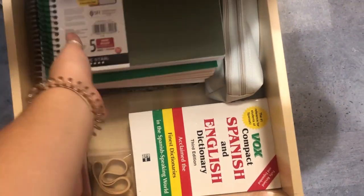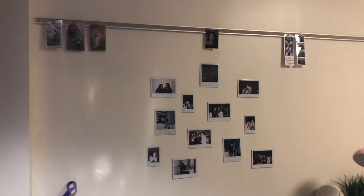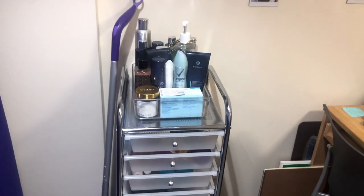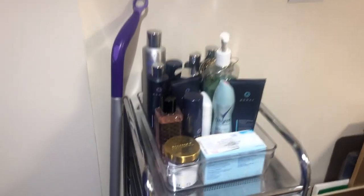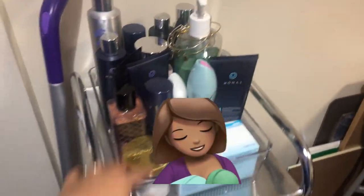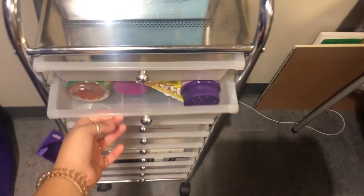And some notebooks and a pencil case full of pencils. Nothing's in the bottom drawer, but over there are some folders and some of my art supplies, and then some cute decorations — some Polaroids of me and my friends. Over here I have a rolling cart. On top is my hair care, some Purell because of miss rona, my birth control, my perfume, and in here is just my nail stuff, vitamins.